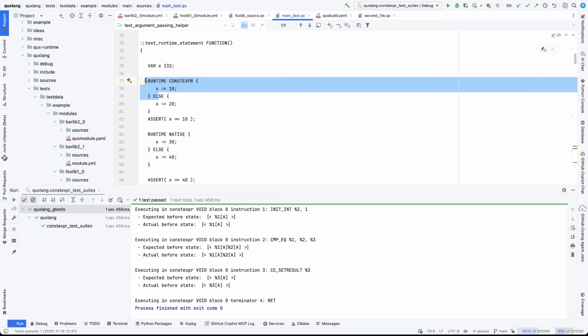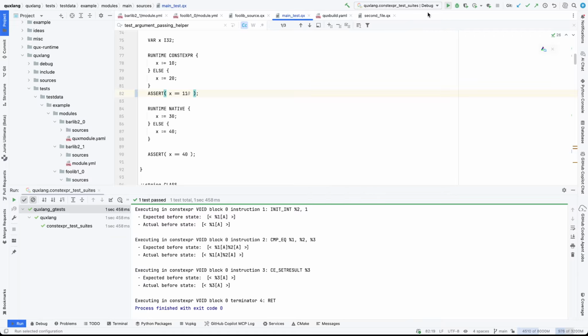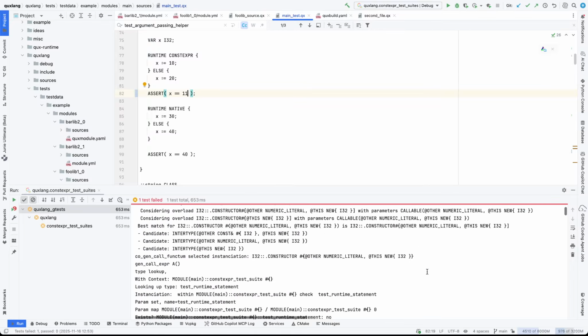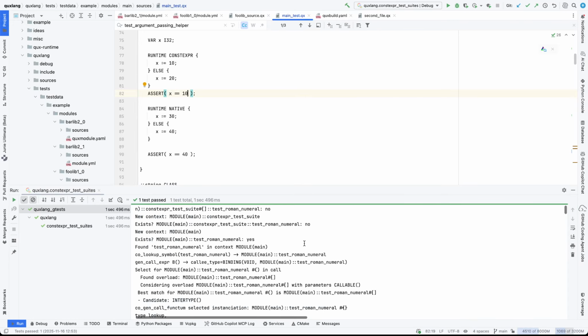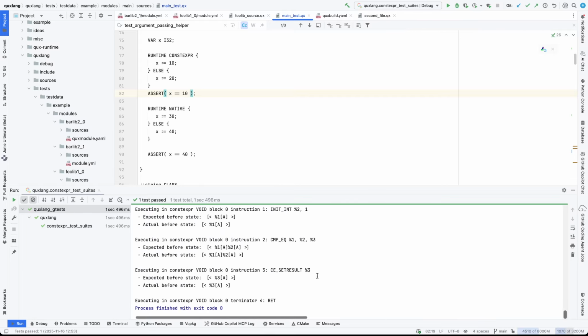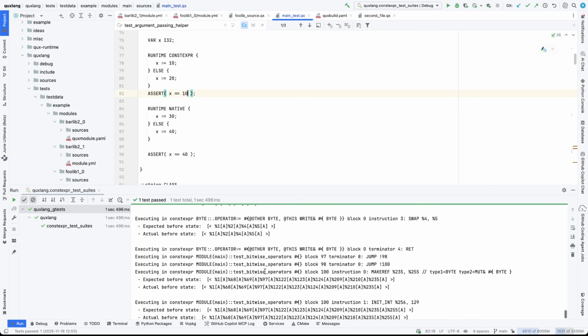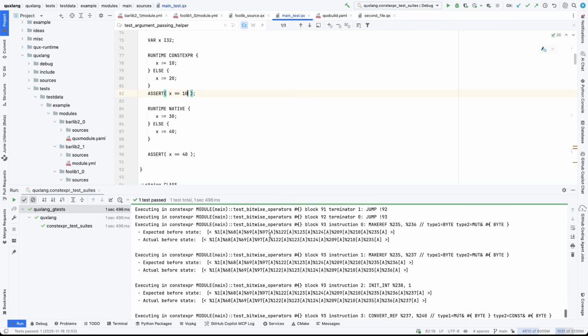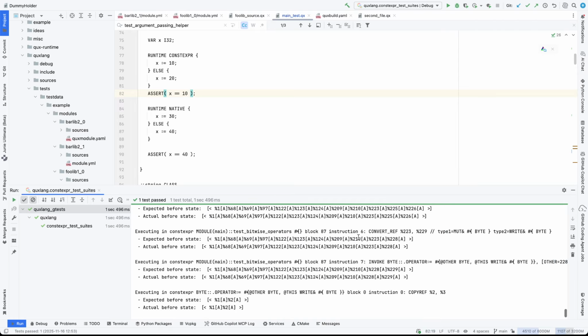So we've got these runtime statements. If you want to check if you're in constant expr or not, you can just run this, change it. You see it fails the test, right? This is not what it expected. Expect to get 10. Change it back, save, run it again, and we can see that it actually does return no errors. We can actually trace the execution. It just prints it currently. The state is a little messed up because I forgot to put the comma back in when I changed some code.